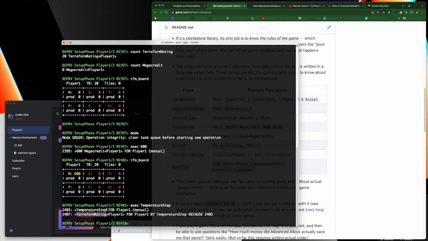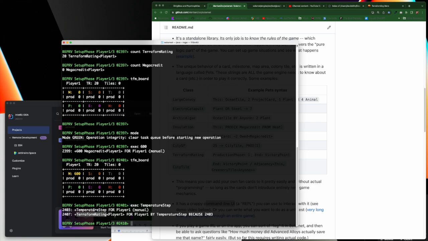And this is a good example of how the inner engine is very generic and thinks in terms of instances of components. It does not know that the temperature was -30 and that it changed to -28. It just knows that there were no temperature steps that had been created yet, and then one was. A user interface or some layer in between would have to convert between those different representations. But as far as this engine is concerned, it doesn't care.